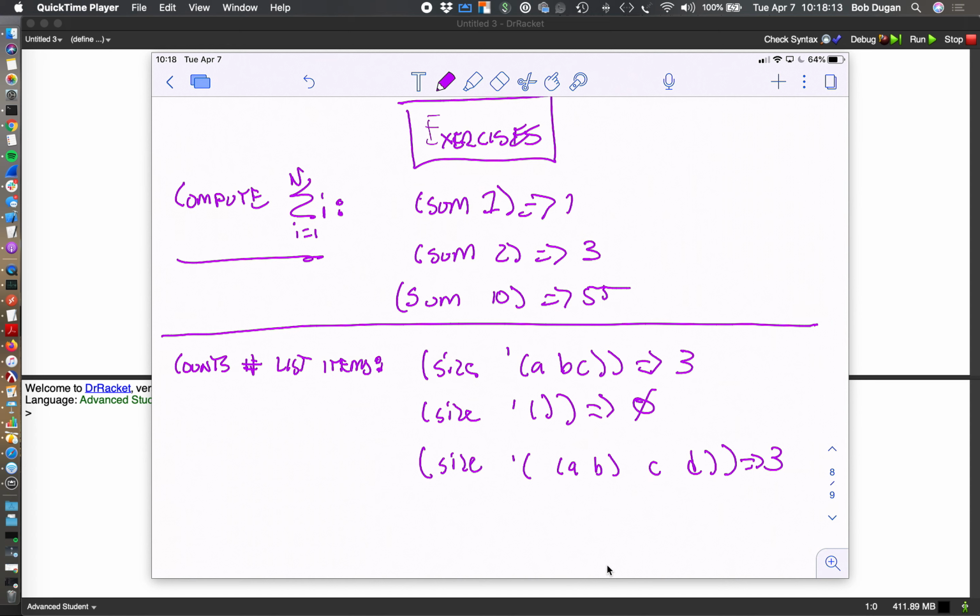That's called size. So what I want you to do is hit pause, use Dr. Racket to write this code in Scheme, and let's see if you can get these both working. And I'll give you my solution. When you unpause it, you'll see me typing in my solution. But make sure you do your solution first, so we've got some agreement. Okay? All right. Hit pause.